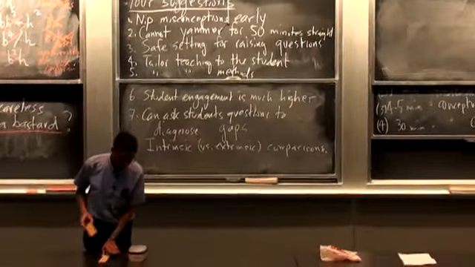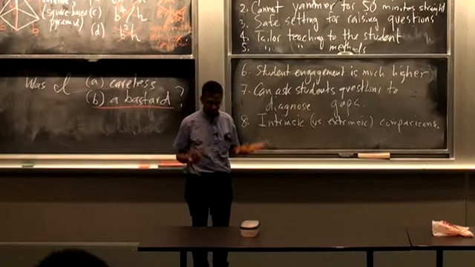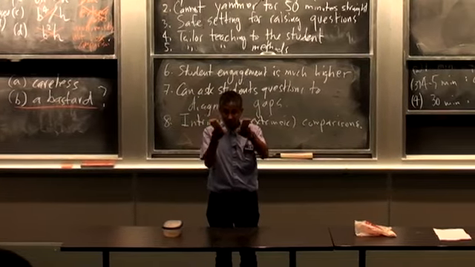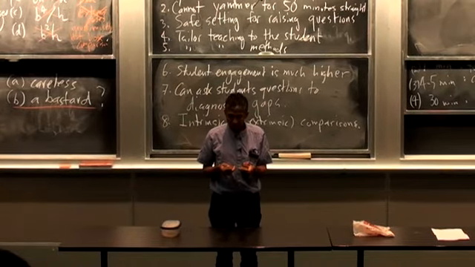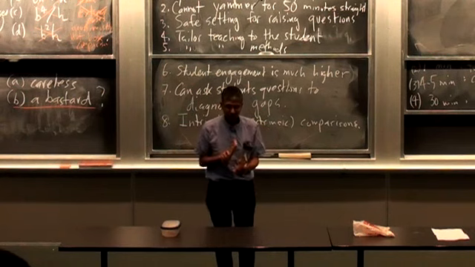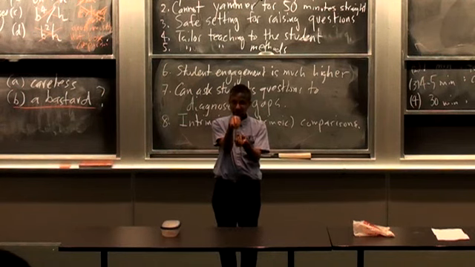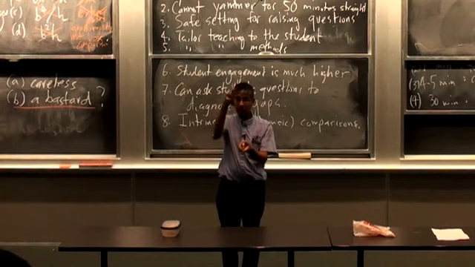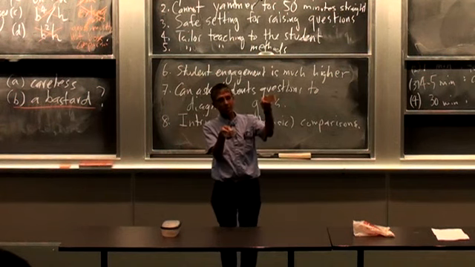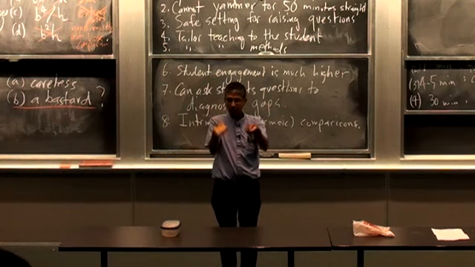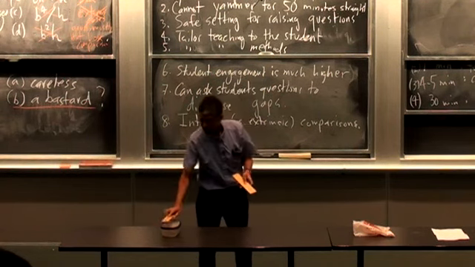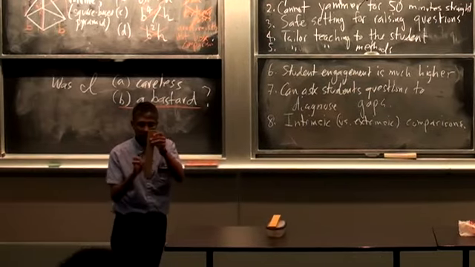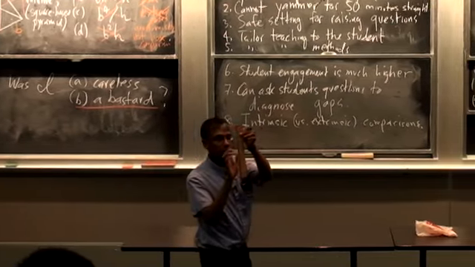I'm going to use, I have these guys too, but I also have the wood blocks, which I like so much. So here are two wood blocks cut for me by the machine shop of the Cambridge Physics Department when I taught there. They cut them out of the same piece of pine, with the same grain direction, everything. The only difference is this is 2 centimeters thick, and that's 1 centimeter thick. But they're both a foot long and 5 centimeters wide. So what I'm going to do is tap this block, and you'll hear a note.